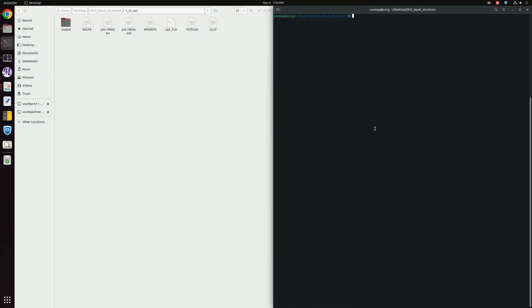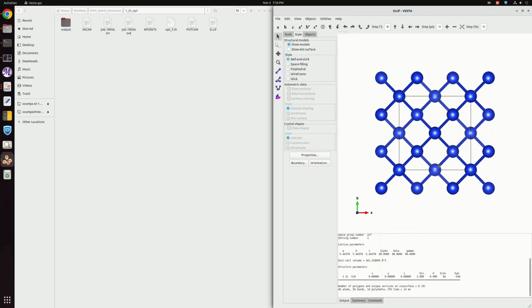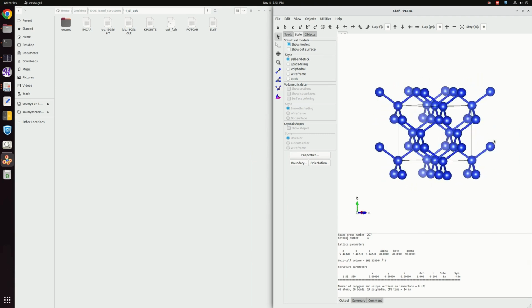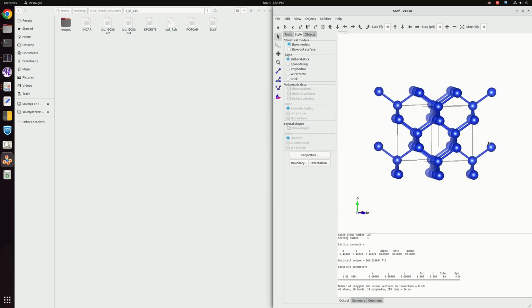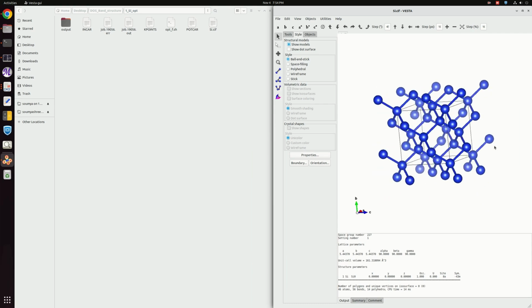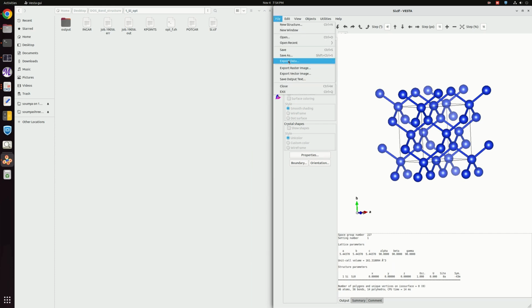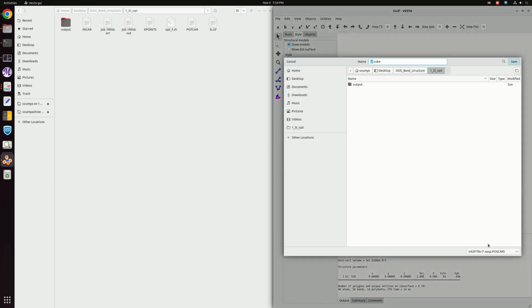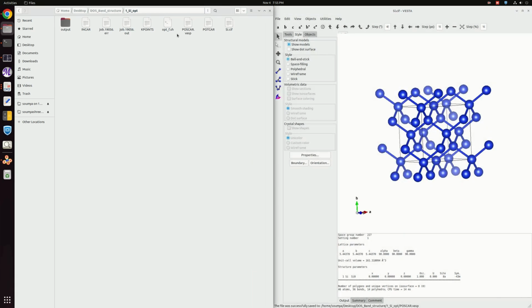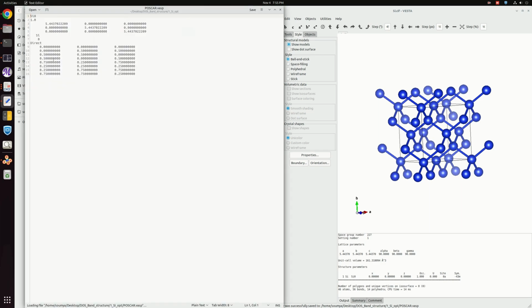If I go to this first and open this CIF file, I am opening it in VESTA. So you see, this is the CIF file that we have downloaded, and this bulk silicon structure has a diamond crystal type structure, but the lattice vector for this is cubic type. Here you can simply go to export, and we can export this to POSCAR. Okay, save it. Okay, so you see one POSCAR VASP file came, and this is how it looks.